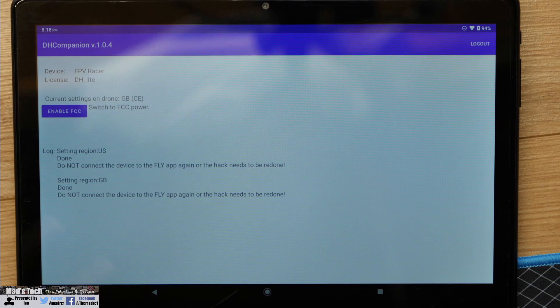The Drone Hacks solution is a very nice and clean solution. It is persistent, so it will remain when you change the batteries. The only time you will need to reset it is when you have connected the Fly app to either unlock geo zones or do your login. It costs about $25 and once the drone is hacked it will actually remain hacked even after changing the battery. It will reset when you connect your Fly app to it again. Overall it's a fairly simple solution but one that you will need to apply before flying for the first time that day.